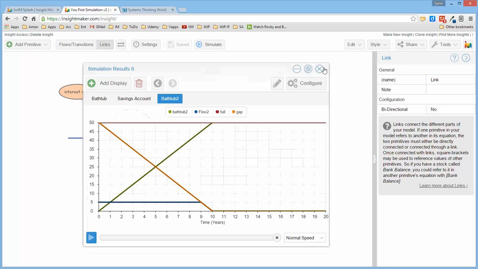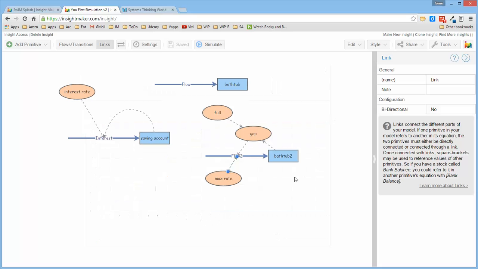So what we have here is what's referred to as a balancing feedback loop, where the flow is dependent upon the difference between some current value and some desired value. So we have a feedback independent flow growth.